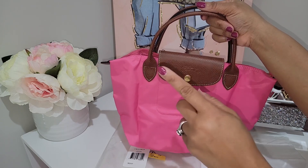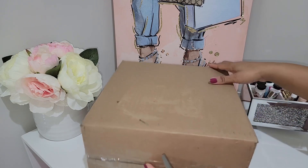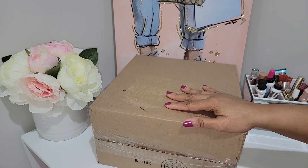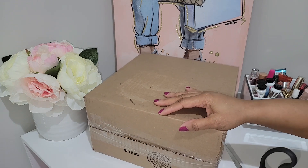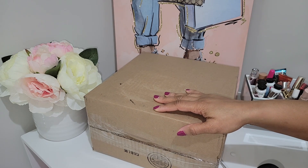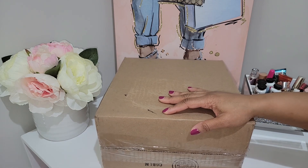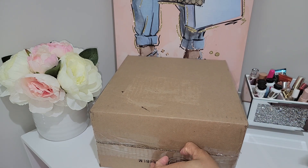Let's get to the other box. This one did come from Bloomingdale's, and I had to order them separately because they weren't available together on the sites. The awesome thing is I did not have to pay for that bag — I used a gift card I got for Christmas — so I just had to pay for this item I'm about to show y'all.